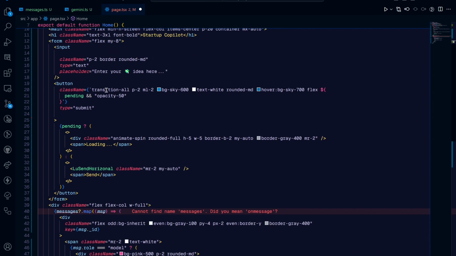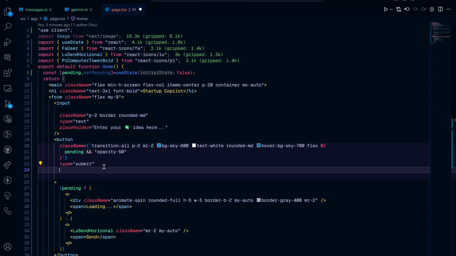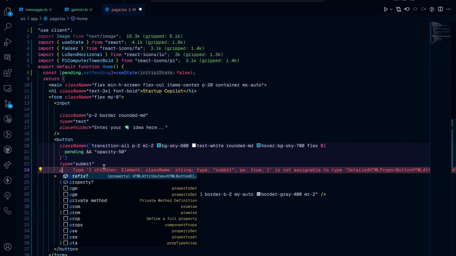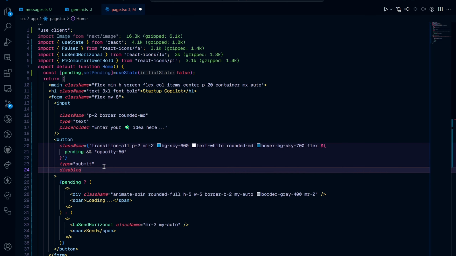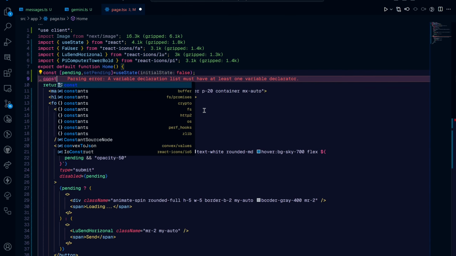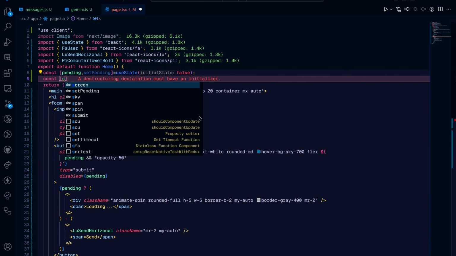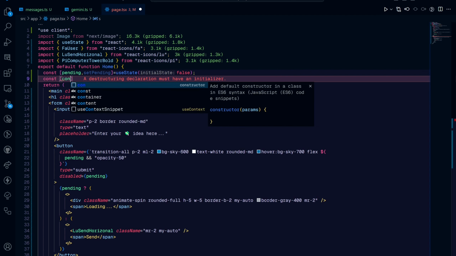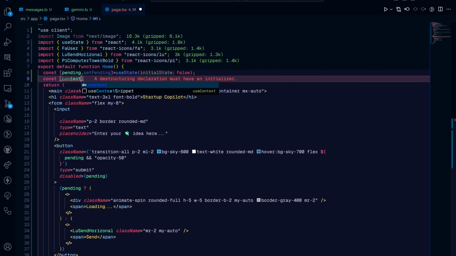Okay, so we have our pending, and then for a pending state, we're going to make sure the button is disabled if the button is pending. And then we also need to add a state for the inputs. So content, set content is equal to use state.